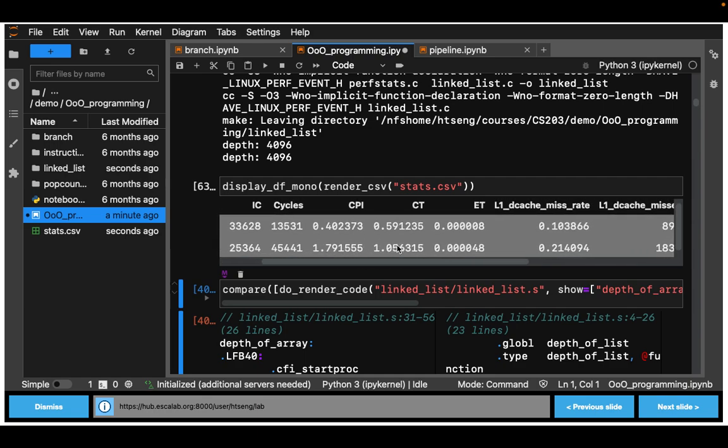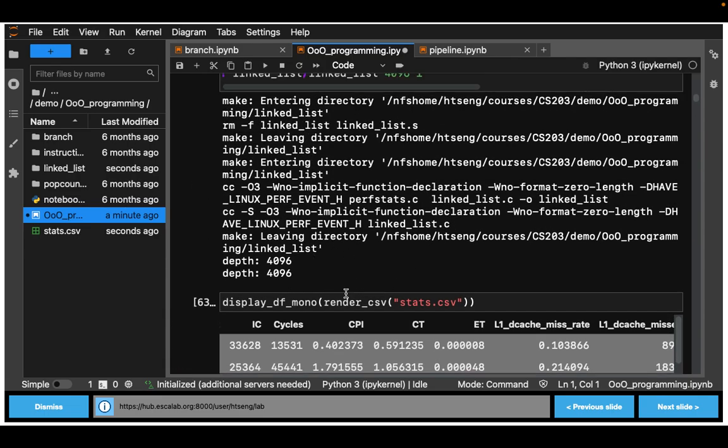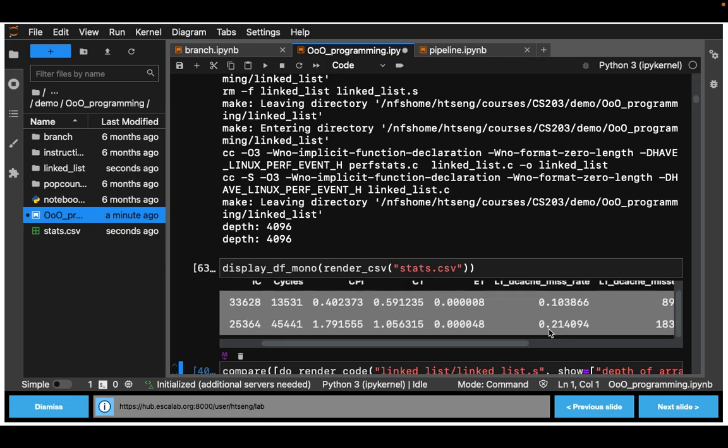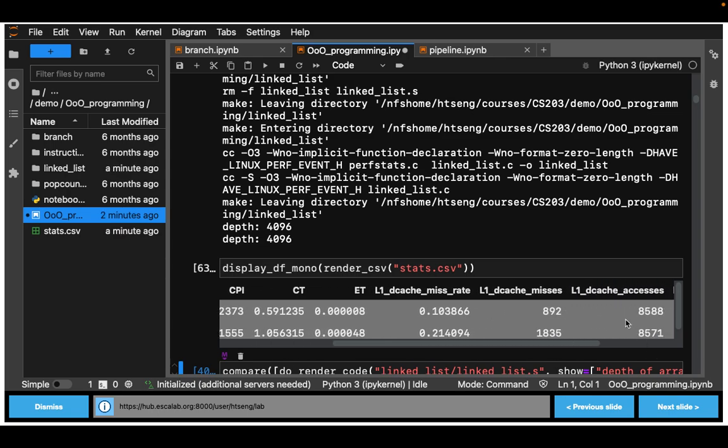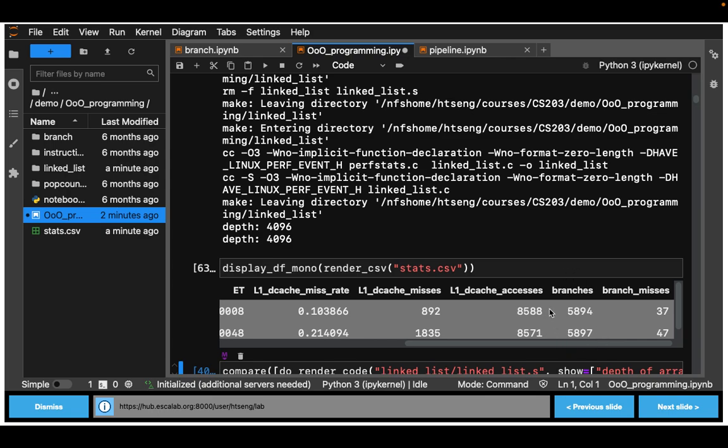But it's kind of interesting, right? Even for 4K, this data still causes quite a lot of L1D cache misses, because the pattern of access is kind of irregular instead of regular. So L1D cache misses is also a lot. The branch prediction is actually not that different, because most of the time you are just predicting it's going to be taken, and only the one last node is going to be not taken. So the branch is actually pretty easy to predict.